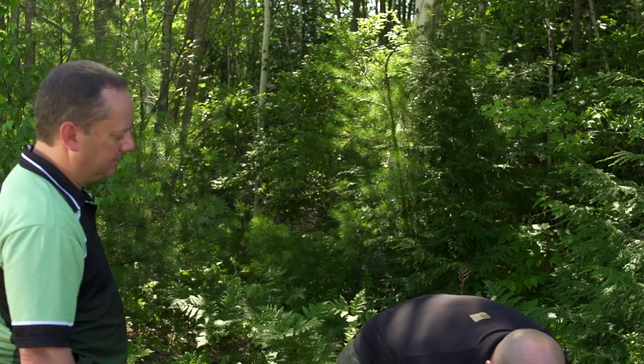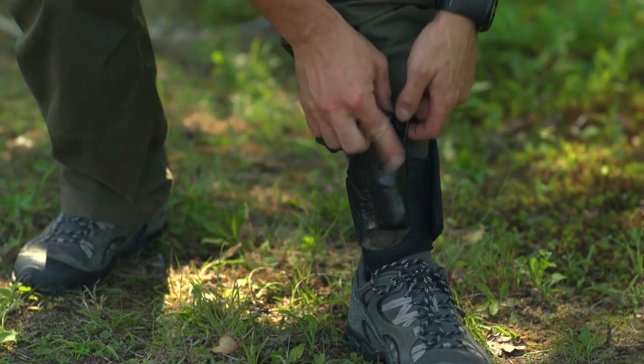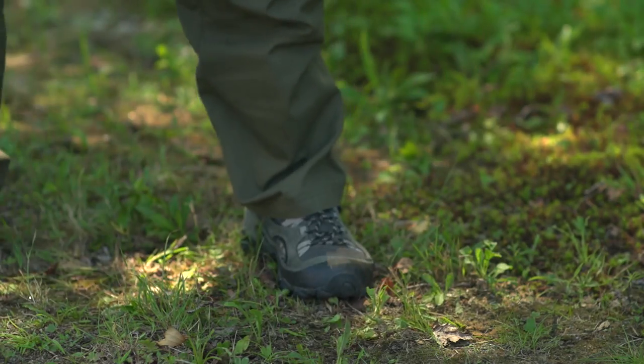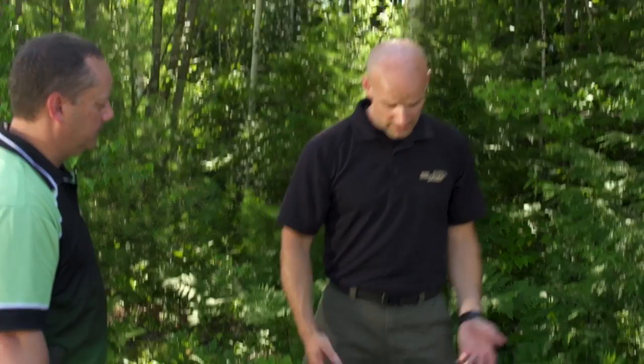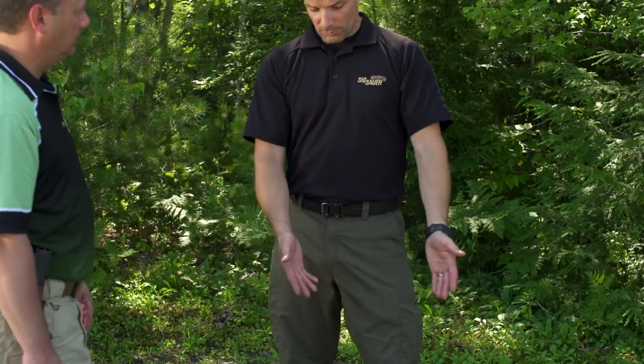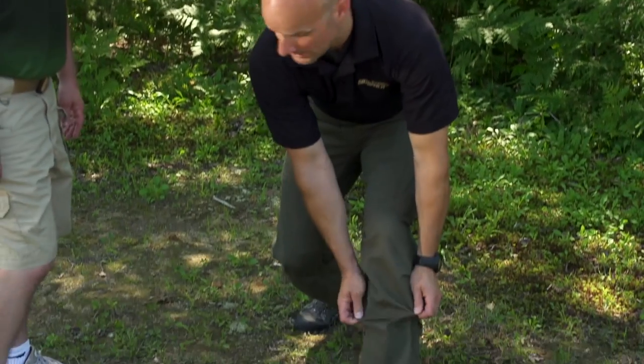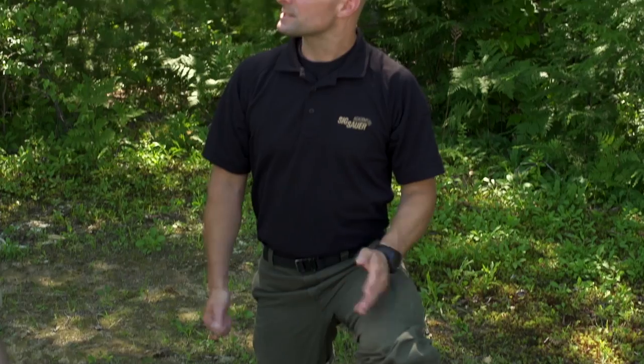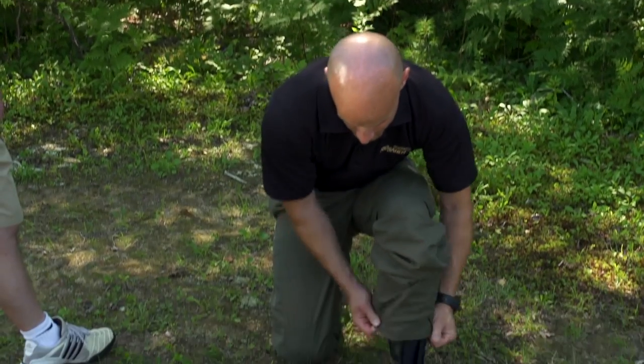Another technique would be to bend down to the gun. Another technique I could use is simply go down and take a knee. So as I'm moving, I could simply reach down over my pants, pull the pants up over the gun, drop down to your knee, and get the gun out and do one of those things. And that works out pretty slick as well. There's a few different ways to do it.